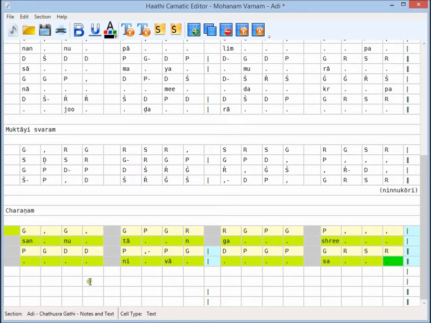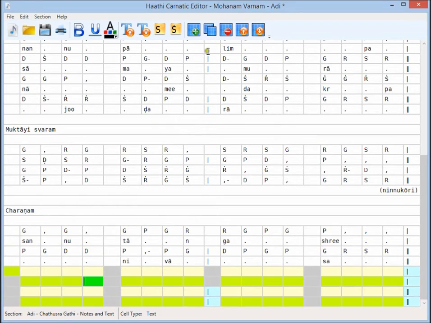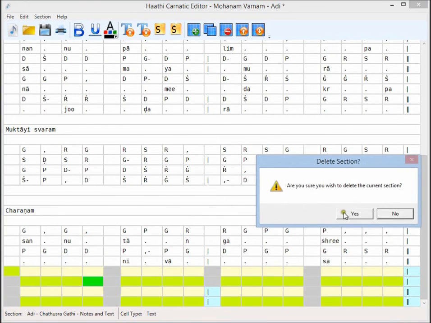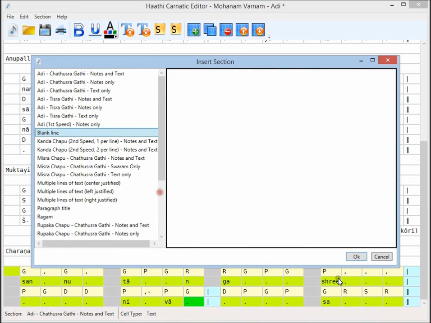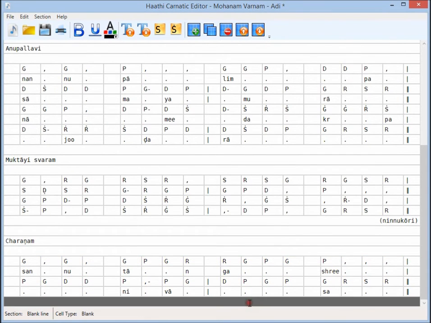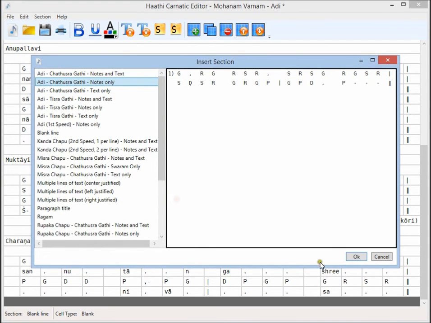Okay, so now we're done with the Sahityam of the Charanam. I can go ahead and get rid of this combined Swaram and Sahityam block, which again got auto-created. But I can go ahead and delete that. And now just add a blank line of space. And then I can actually now go ahead and start putting the Charanams. So for the Charanams, we just want note sections.